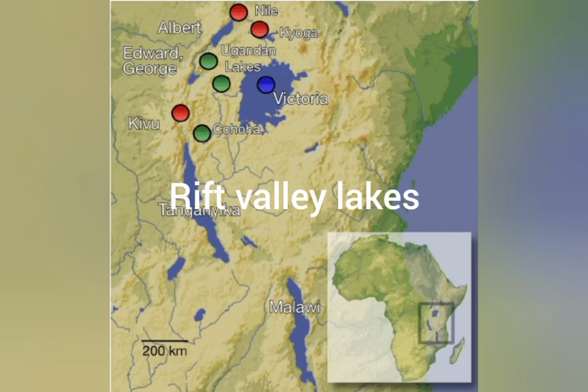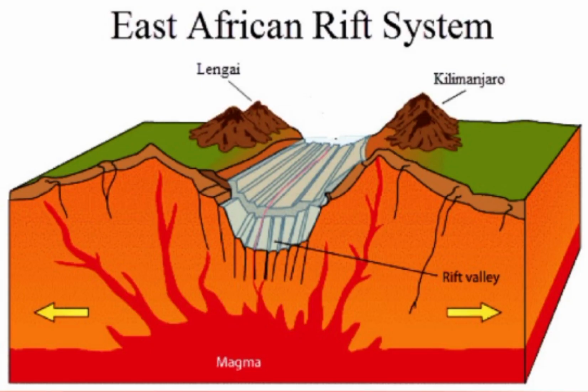So let's talk about the types of lakes. The first type of lakes are the Rift Valley lakes. They are basically a series of freshwater as well as alkaline water lakes which are found in eastern Africa and bordering Ethiopia. Due to earth tectonic movements, when two plates move apart from each other, in between there is a fault which is created and the land gets subsided.